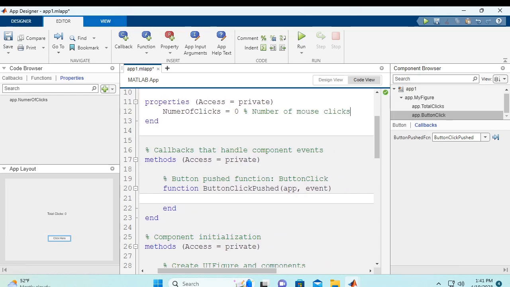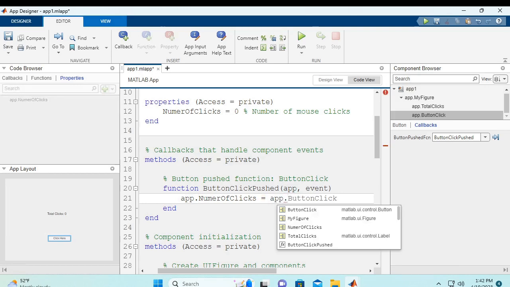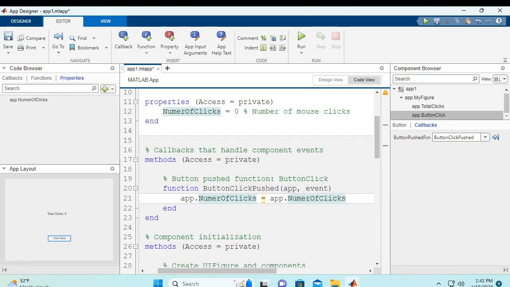Okay. All right, with that, what I'm going to do is to create the callback function that can process the event of the mouse click. So here we go. First, what we're going to do is to increase the number of clicks. And just keep in mind, because this is in the OOP, you need to supply the object first. Otherwise, it will not work. So the next is app dot number of clicks plus 1.